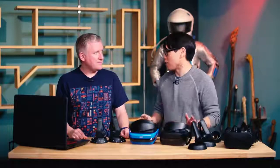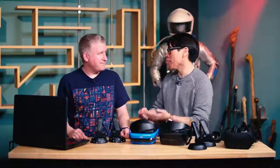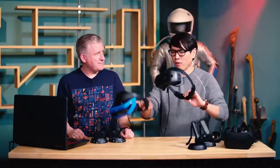Yeah, so while you may read online that there are slight differences in terms of the field of view, for example, they're basically the same. Putting up the Acer headset close to your face or the Lenovo headset close to your face, the experience is identical. These headsets at least require plug-in headphones. They have the same type of head strap that you mount to your head, and they have the exact same controllers. The only outlier is the Samsung headset, which costs $50 more. It's a $500 headset, and it does have integrated audio and an integrated microphone and a slightly higher resolution screen, also an OLED screen, whereas these are all LCD.